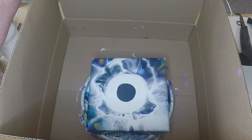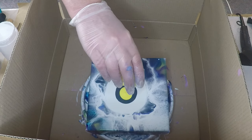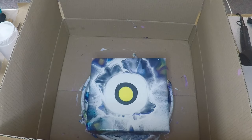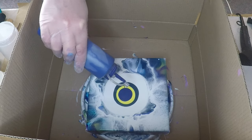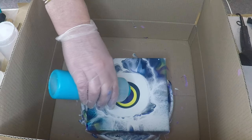And then the yellow, I think we went in with the yellow. And then the purple, Dioxazine Purple. I like that purple. And then I'm going to need some more of this blue. I wonder. I think I do still have quite a bit of it mixed up.